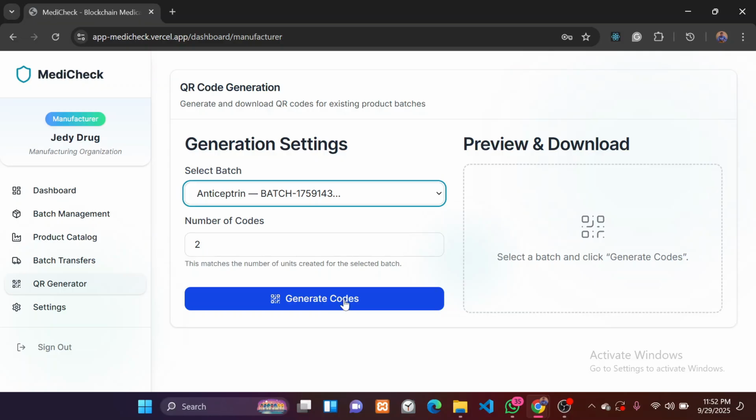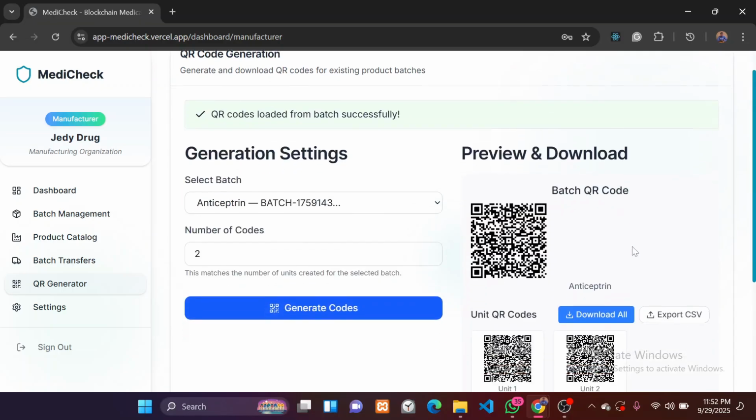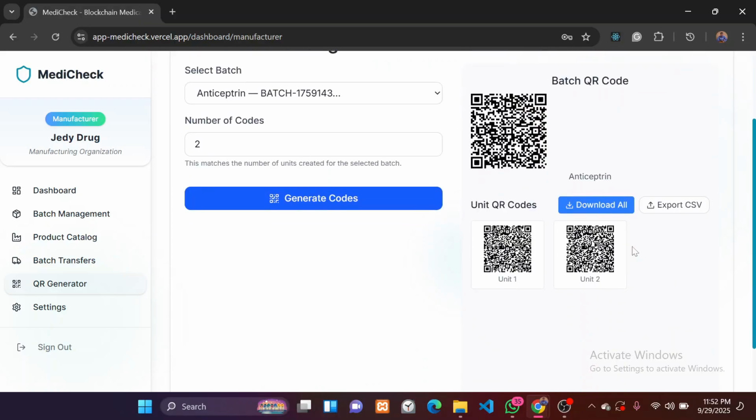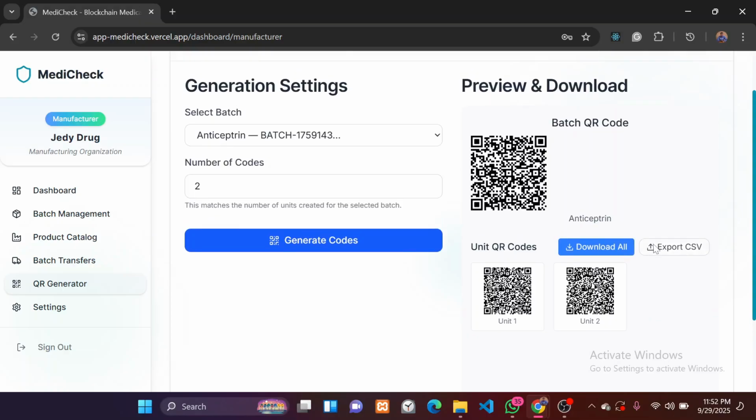Then you generate the codes, and then you have the batch QR code, then you have the QR codes for each drug unit. So think of it like the batch QR code being the one for the entire box of the drugs, for example, and then the unique QR code would serve as the codes on the individual drugs.